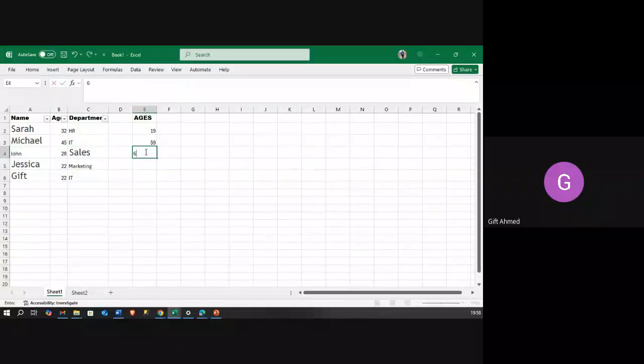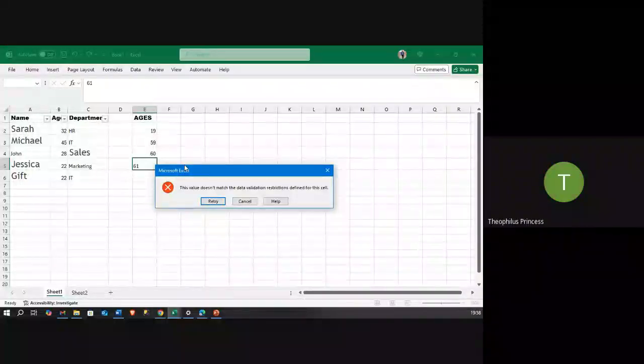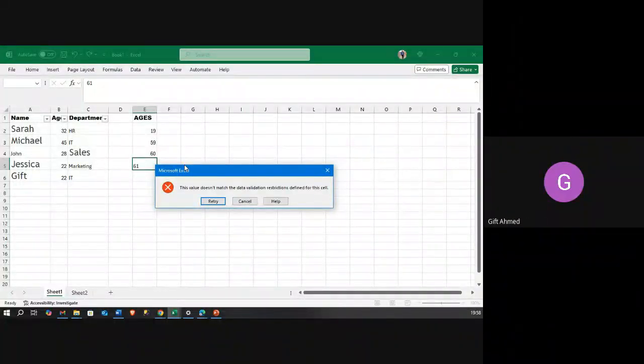You can have 60, but you can't have 61 because it is above it. Okay. Any other question? Did you get it? Yes, I did perfectly. Okay.